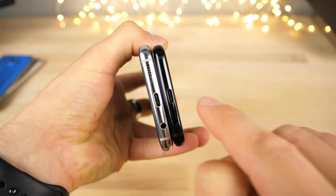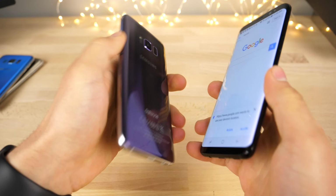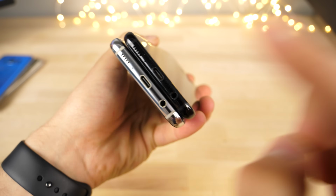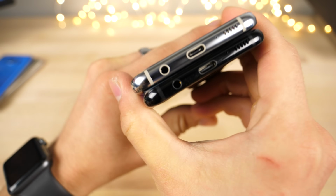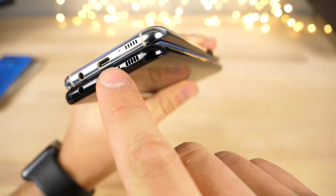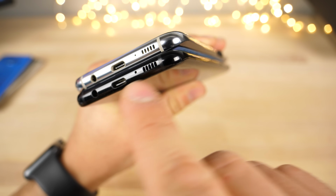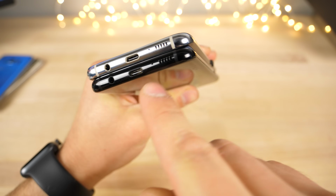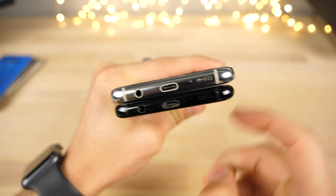It is a little bit thicker, but it's going to be hard to tell without the other one by your side. So if you're going to go buying one of these and you don't want to get tricked, bring an existing one or a friend that has one. You also got the speaker grills. They've now been updated. They look very similar. The antenna bands are where they should be. The microphone placement, it even has USB-C, which is crazy.